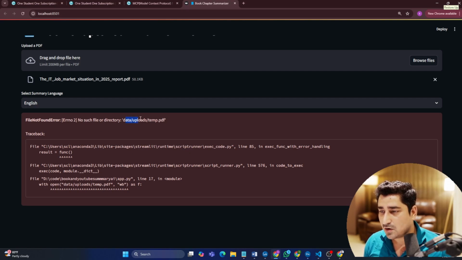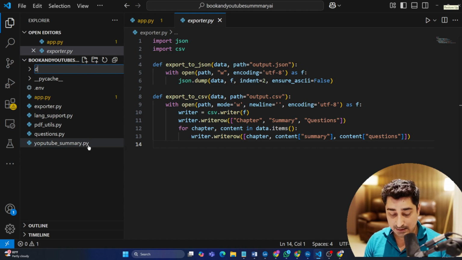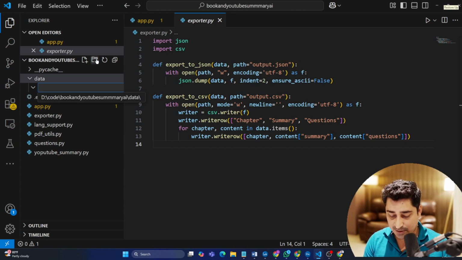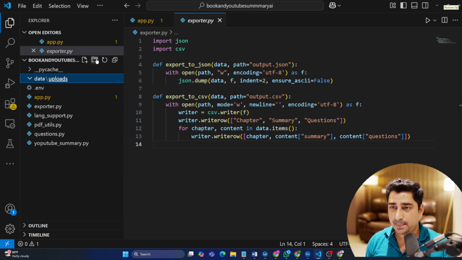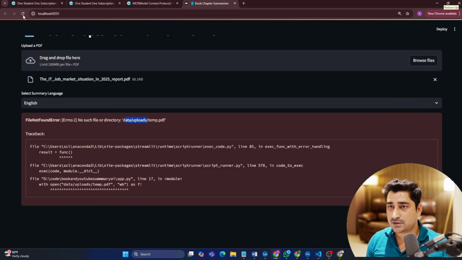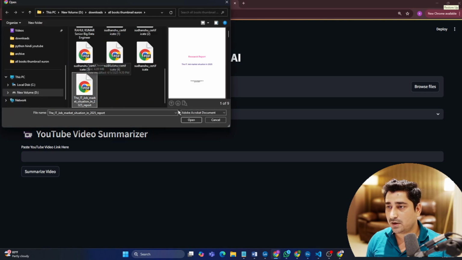There is no folder called data/upload. So I will go and create a data folder in this particular place. Now inside that, let's create an uploads folder. Now Control S, and then let's refresh this one. Let's send some sort of document over here.